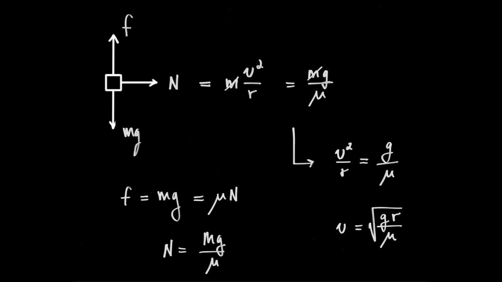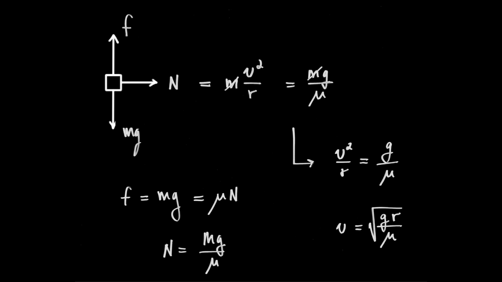That equation is mu times the normal force. Now don't jump the gun here and say that the normal force is equal to mg, because it's not. The normal force is equal to mv squared over r. The normal force is the centripetal force in this problem. But I can solve this equation here for that normal force. The normal force is equal to mg divided by mu. That's the first time I've seen that expression, but it goes in accordance with Newton's second law applied to this free body diagram. So that's going to turn out to be generally true.